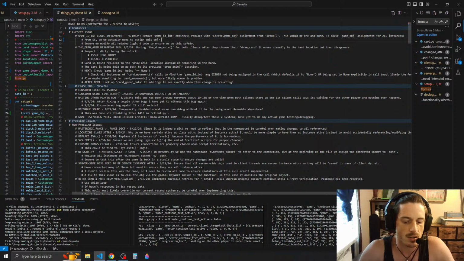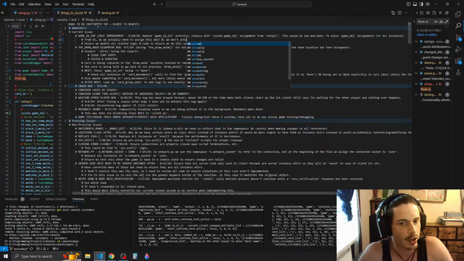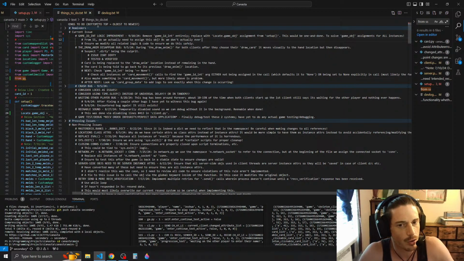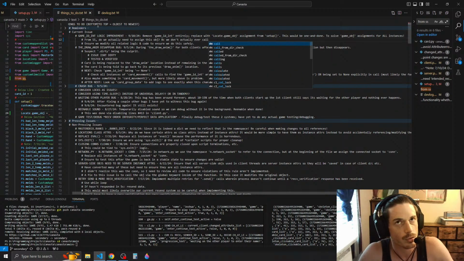Because we don't actually ever call draw window main, but we do call card movement. Card movement calls draw window main.